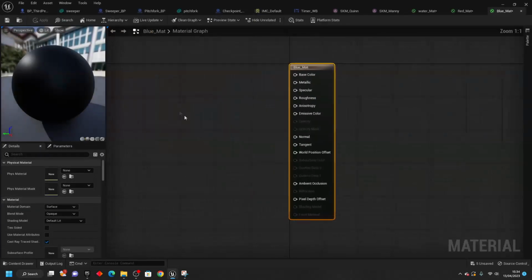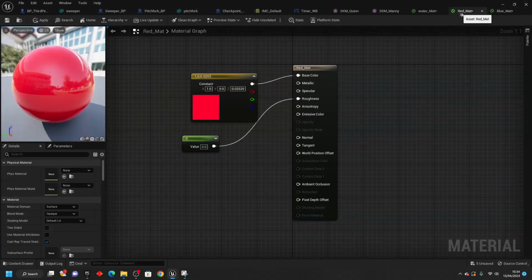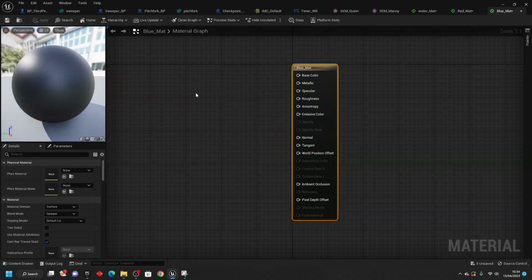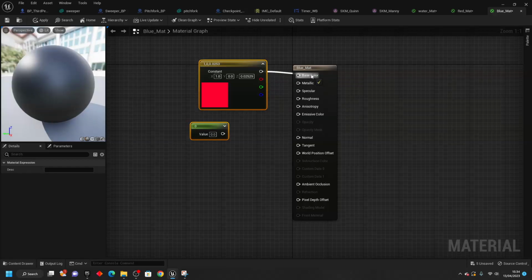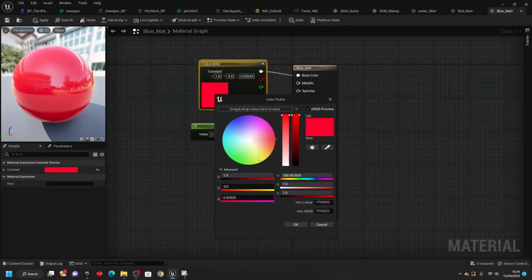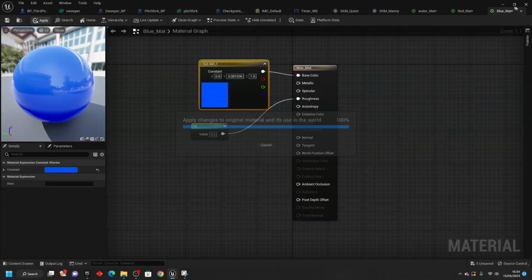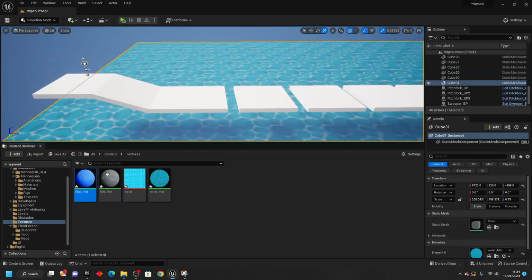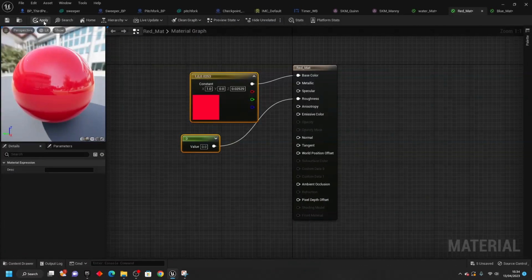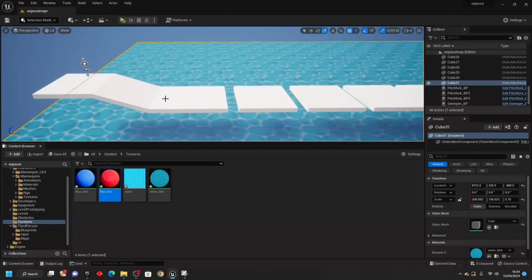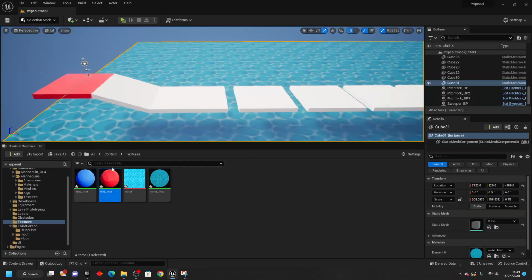Then if I head inside here, oh, okay, seems it didn't copy that. So I'm just going to copy this and paste this here, connect from base into here and from this into roughness. And I'll change the color to be blue. I will apply this. And then just feel free to make certain blocks red, certain blocks blue. That's what I'm gonna do.